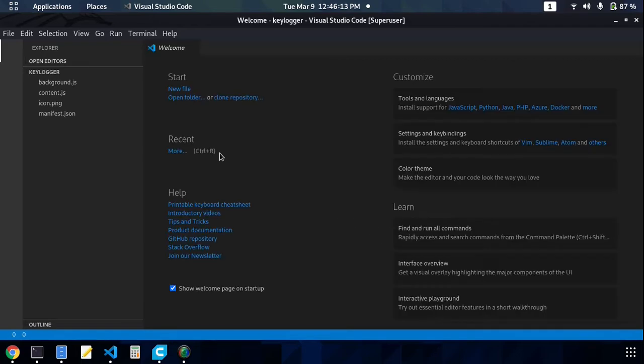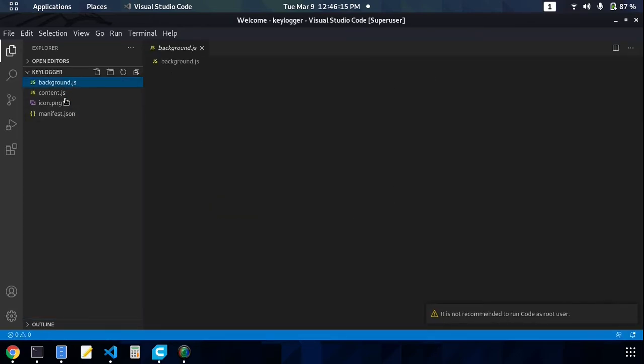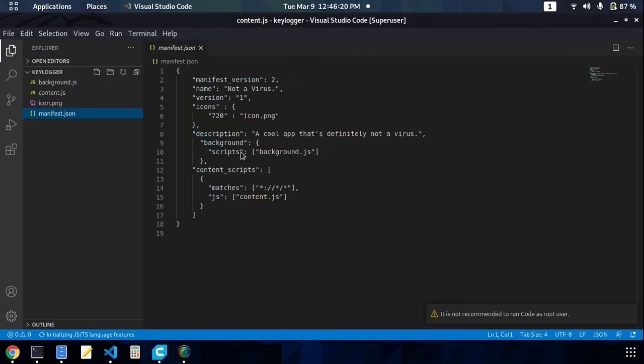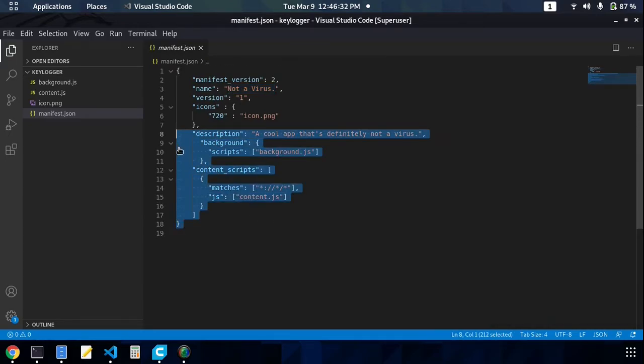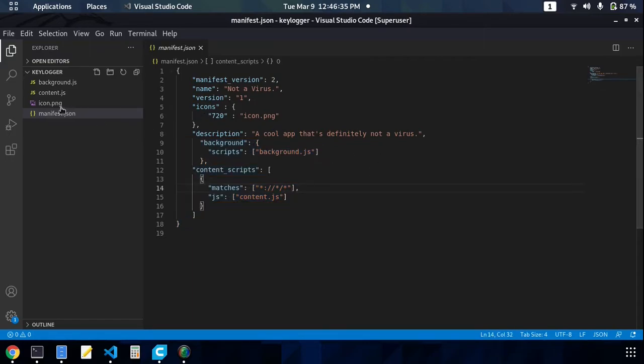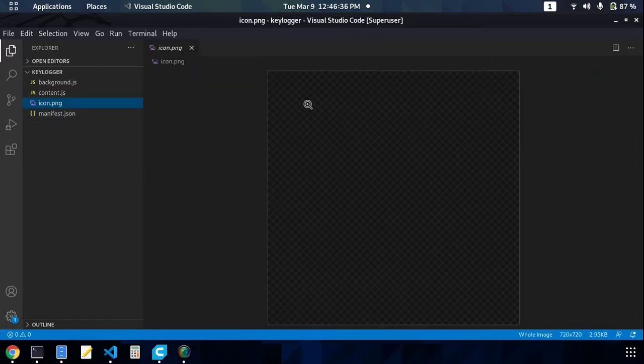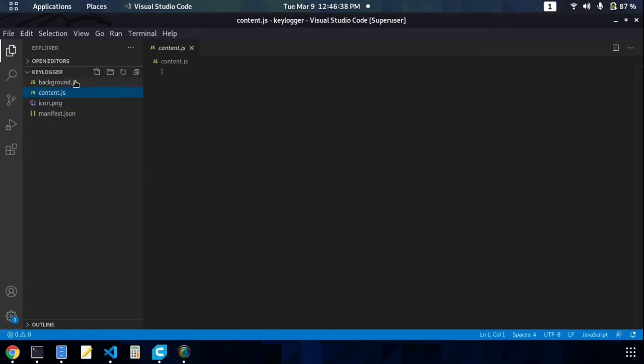So we got two JavaScript files, an icon file, and a manifest file. Let's take a look at the manifest file real quick. Here you can basically just customize a few things about your extension, like the title, the description, its permissions, and related scripts, etc. I'd recommend leaving most of this alone. Obviously change your title and such, but for the most part, I've figured out what works for you. We also have a blank icon file so it doesn't show up in the top corner of the browser.